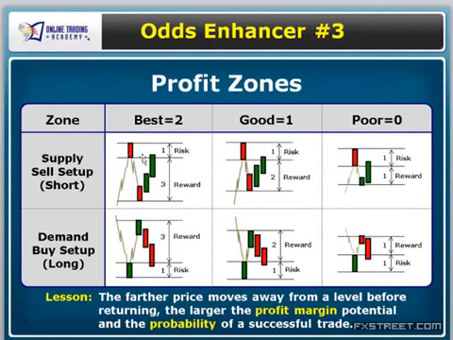right, does two things for us. Gives us two key pieces of information. It makes this supply zone very high probability, and obviously also tells us we have a very, very big profit margin. So, as you can see, poor, good, and best, the stronger the move away from an area and the farther price moves away from that level, the larger the profit zone and the higher the probability of a successful trade. So we want to see a big, strong move away, and we want to see price move far. The less that happens, the lower the reward and the lower the probability.